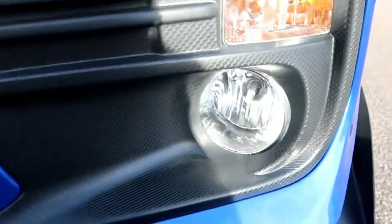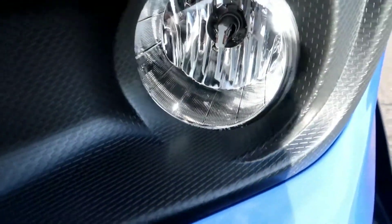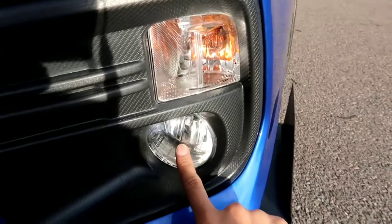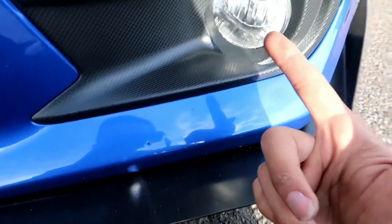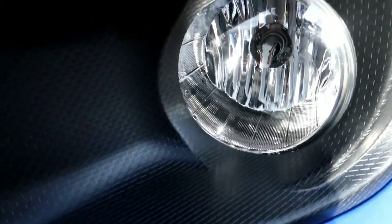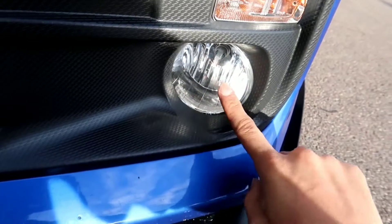So there you have it. I will show you guys what it looks like with the LEDs on at nighttime. Now you guys can have a brief description of what it would look like on the actual car overall. I have LEDs here, I have an LED there, and I also have an LED here — they're all the same brand and same color, so it'll be nice and bright. Remember it is the Wind Jet kit, just so you guys know for sure what housing kit this is for.